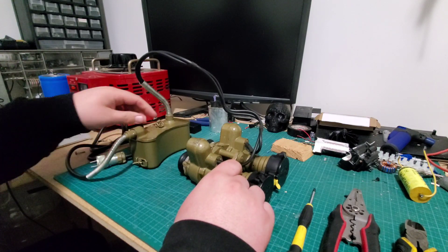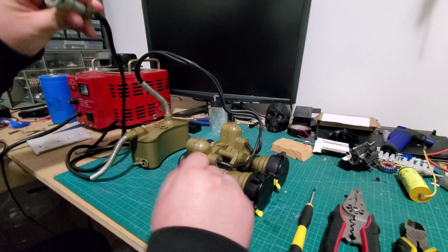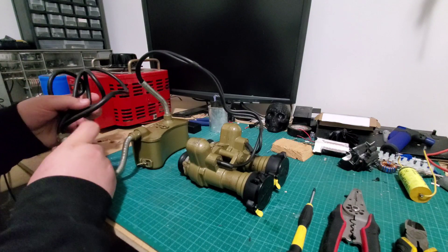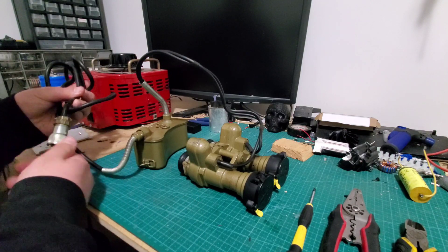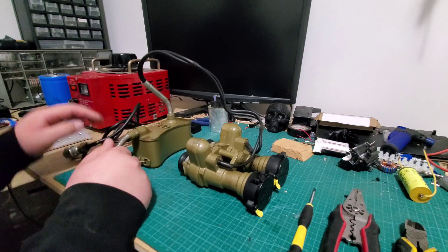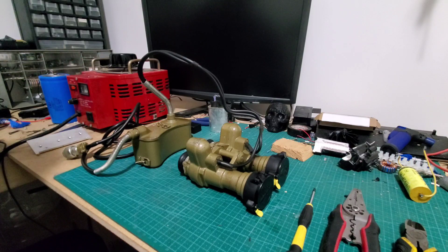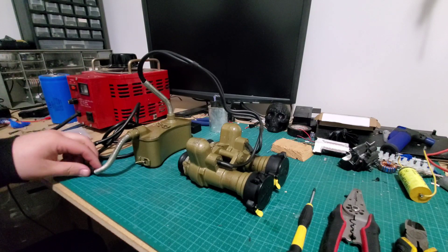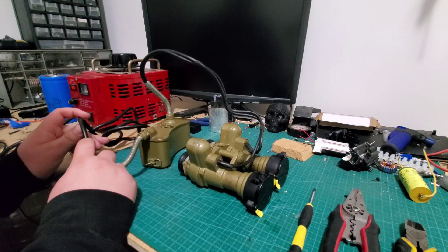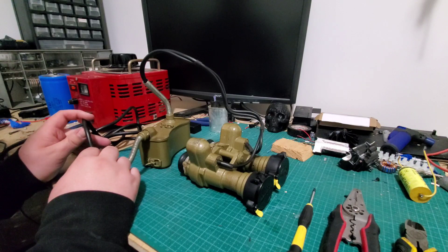What we're going to want to do now is shorten the power cable for the transformer, and the easiest way to do that is to just cut it. But if you don't have a power source, it's going to be difficult to figure out which wires in this cable are positive and negative, because there are seven white unlabeled wires in here.